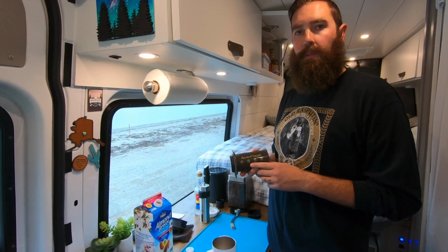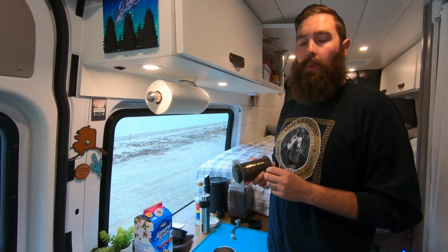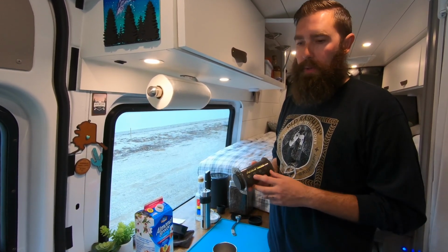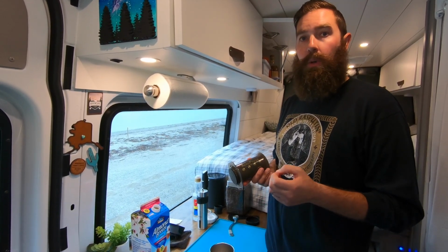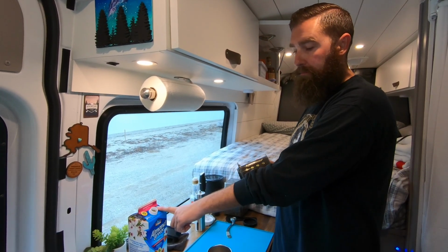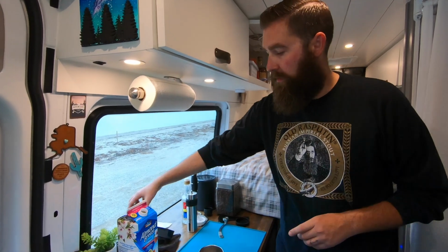The next method we're gonna do is the AeroPress. This makes an amazing cup of coffee as well. It takes a little bit more time than the Clever Dripper, so most of the time I'm just doing the Clever Dripper. But this makes an amazing espresso type shot. So what I've been doing is doing this with milk and actually making lattes. I'll show you how we do that.